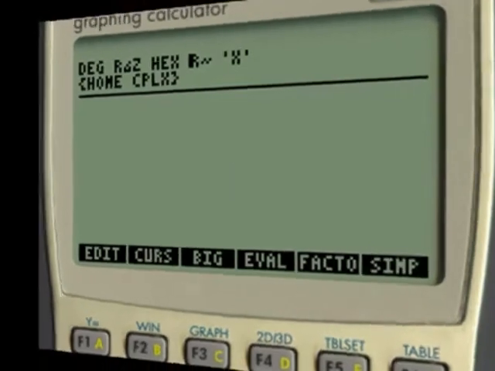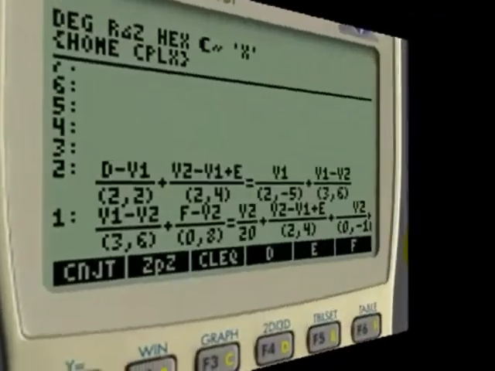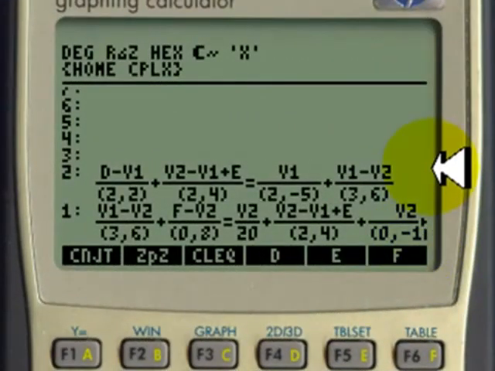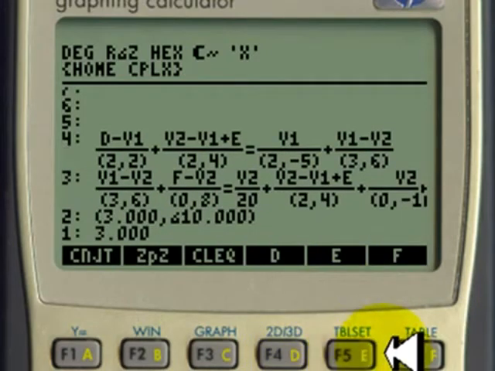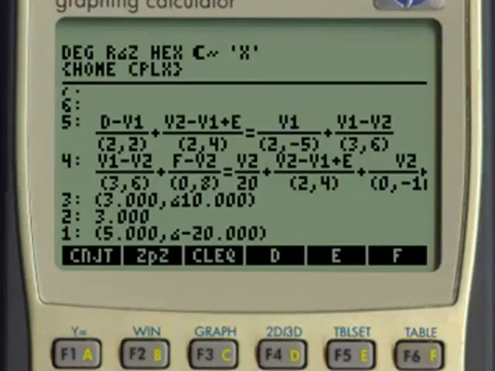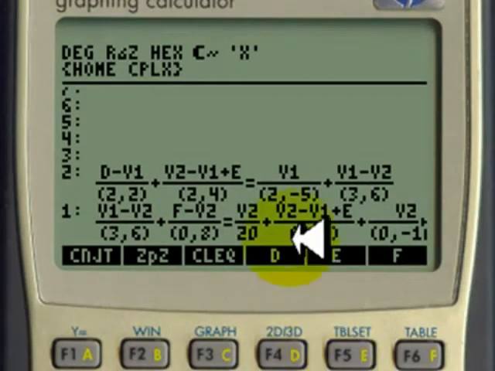Equation writer. These are the two equations. Observe that D, E, and F appear explicitly in lieu of VA, VB, and VC. Here they are. Those are global variables. We stored the voltages of the sources in them. Check out, this is VA, this is VB, and this is VC. Excellent. And now let's declare a system of two equations with two unknowns.